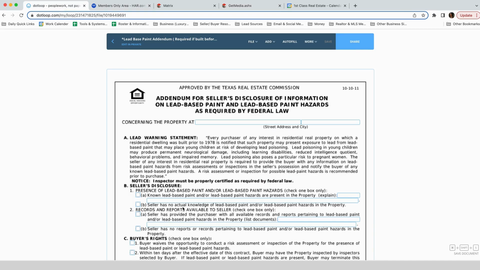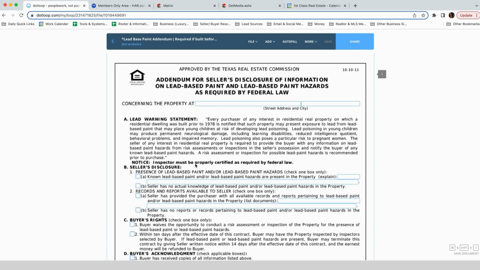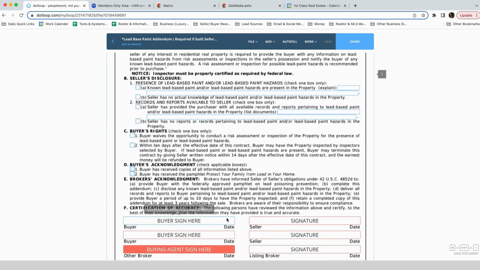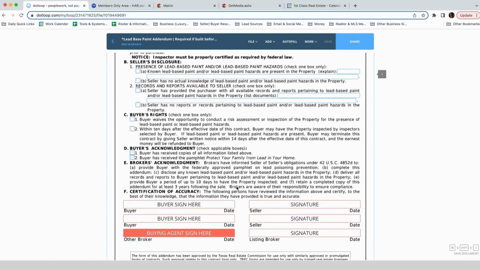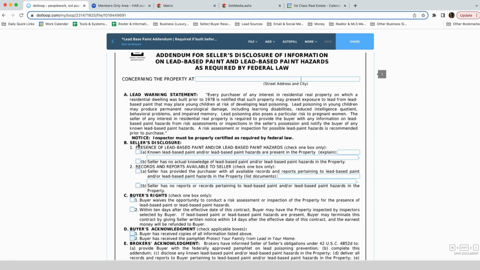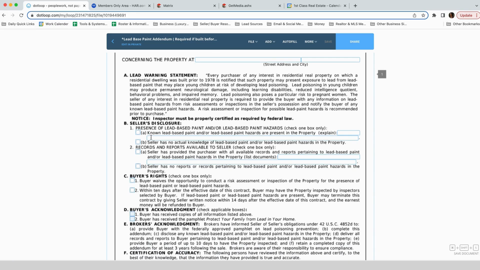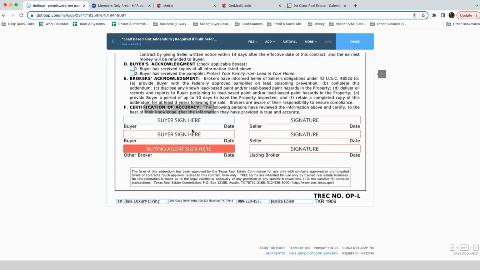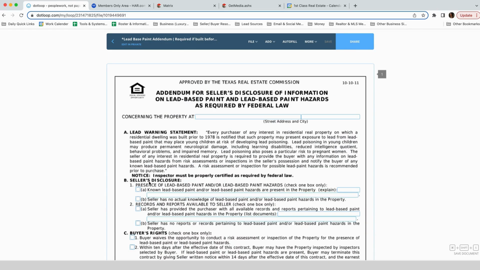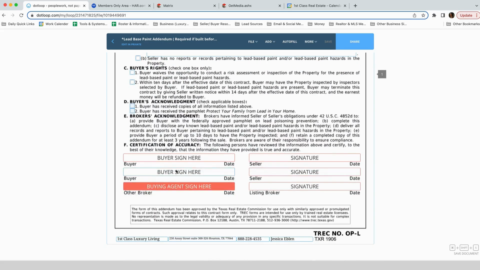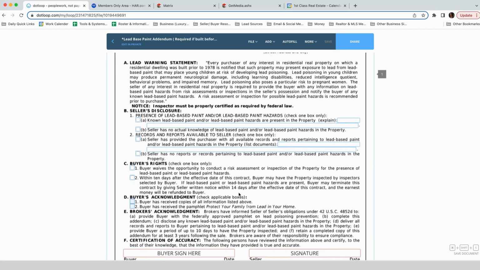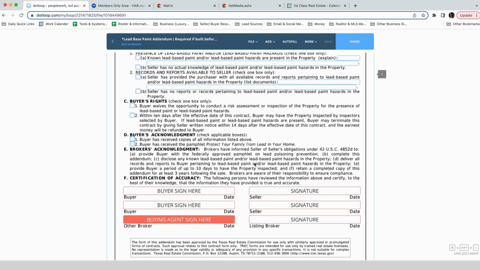The thing with the lead-based paint addendum is, as the buyer's agent, you need to make sure that the seller has signed this first before you have your buyer and yourself sign it, okay? Because it has statements like seller's disclosure, presence of lead-based paint. Check one or the other. What if this is a blank form and you have your client pre-fill this out, and your buyer signs, and then the sellers come back and say, oh yeah, we got lead-based paint, we got this and that. Well, at the end of the day, you've already had your client sign off on this. So you never want to have your buyer sign off on this first. This is one of the forms that the seller needs to have done first.